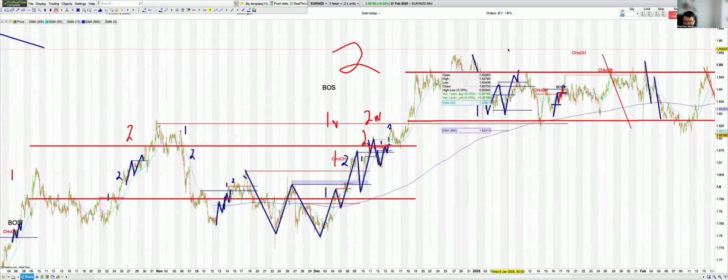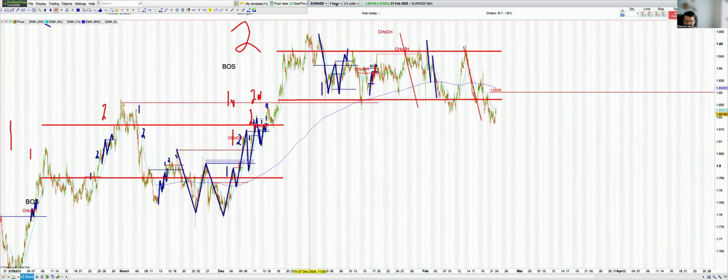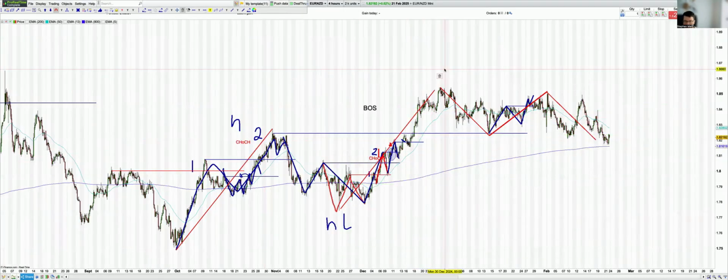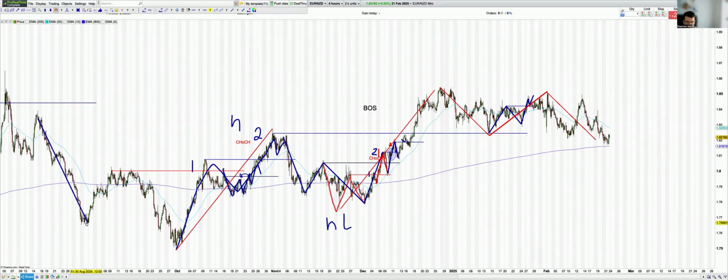And the way I see this on the shorter term is, can I fit it all in my screen? You can't, that's a shame. Let's get rid of these fib lines, they're a bit nasty. So we'll do a blue. So I see the W. Remember what I said about the W? It's not always going to be exact. This is a W with the second leg lower than the first leg. That's just how it is sometimes.